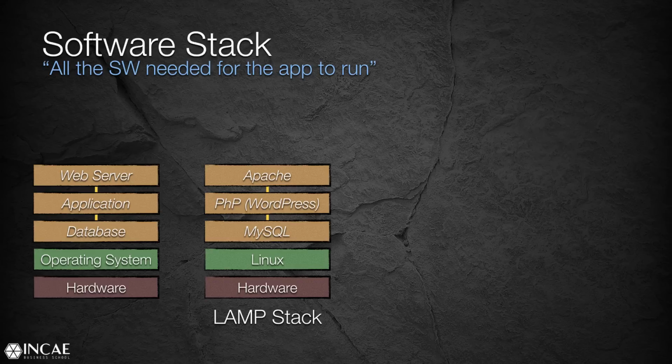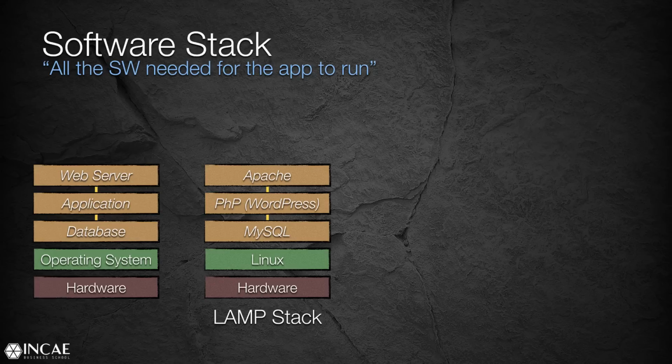Nowadays, it could also be MariaDB, which is another database engine, which is also open source. The application does not necessarily have to be a PHP app. And I have here WordPress in parentheses because WordPress is one of the most popular PHP applications out there. This application could also be written in Python or Perl. Coincidentally, they all start with a P. And for the web server, now we have not only Apache, but also Nginx. But overall, this idea that we have a web server, an application server, and a database server, such as in a LAMP stack, has prevailed in many different contexts in IT.